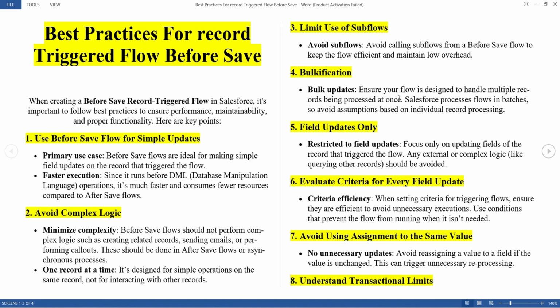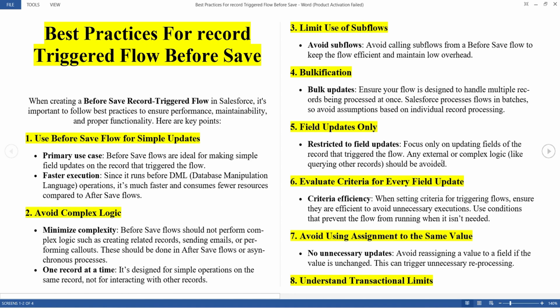That's why avoid calling a subflow there. Fourth, use bulk updates. Ensure your flow is designed to handle multiple records being processed at once. Salesforce processes flows in batches, so avoid consumption based on individual record processing. Fifth is field update only.